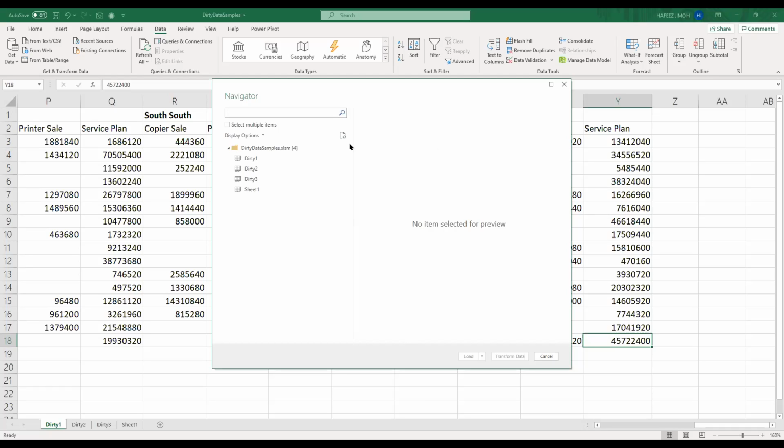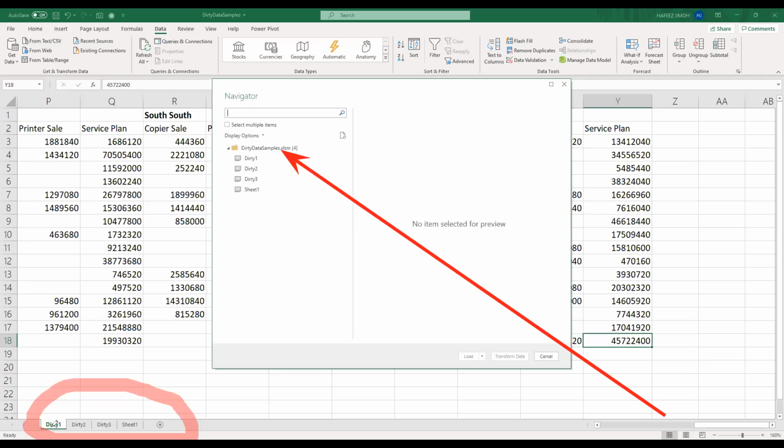So you can see now I've connected to my Power Query, my Excel workbook. That Excel workbook is now telling me that you are inside data samples.xlsx. Guys, I believe you can still see my screen. Yes. It's very important. You can see now it's telling me that inside this workbook, you have 4 sheets. And if you look at it, true, I have 4 sheets.